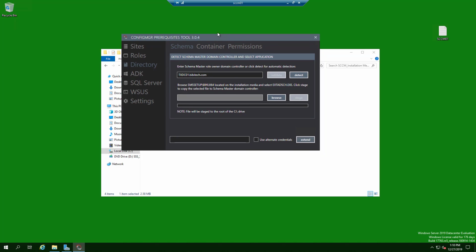So here, what this part is going to do, under schema, it needs to first stage the executable. This is a utility that Microsoft has built to extend the Active Directory schema. So it needs to stage onto the domain controller under the C drive. I'm just going to quickly show you what's going to happen in this step.